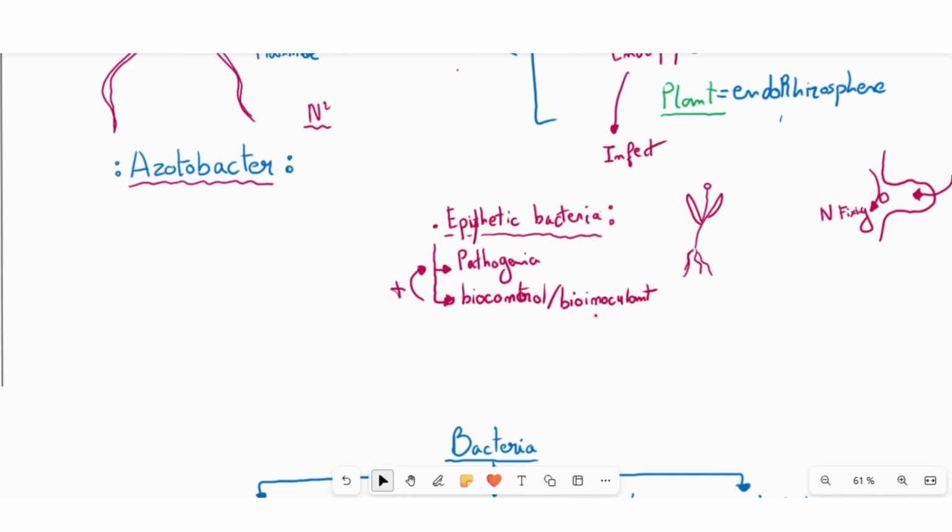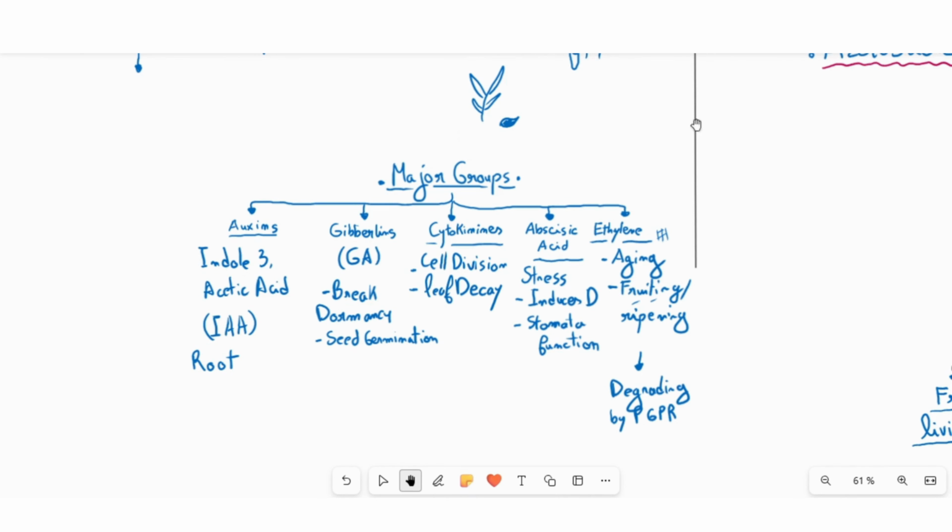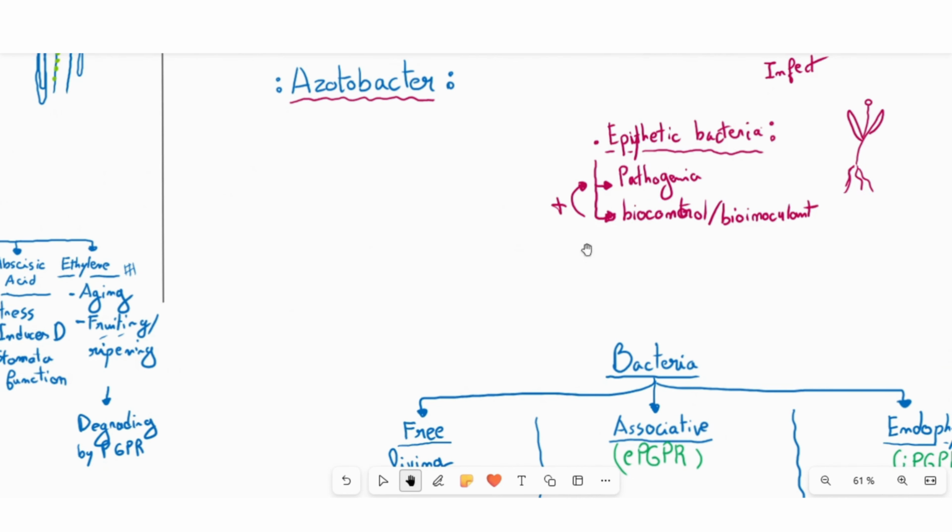Certain PGPRs are used as biocontrol and bioinoculants, for example. The bacteria that cause frost damage in regards to normal temperature levels. And that brings us to the third type, which is so interesting. It is called ice nucleation active bacteria. We're gonna call it INA.